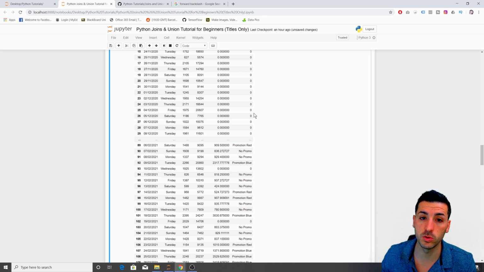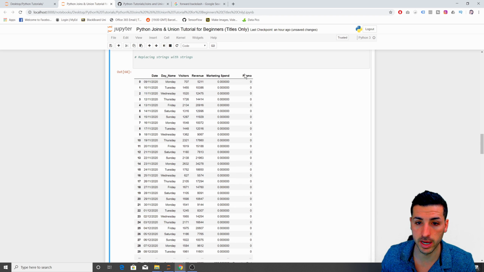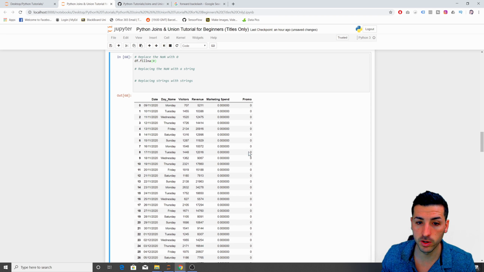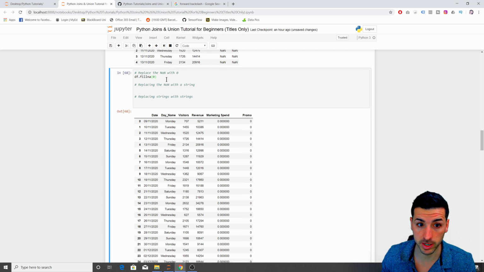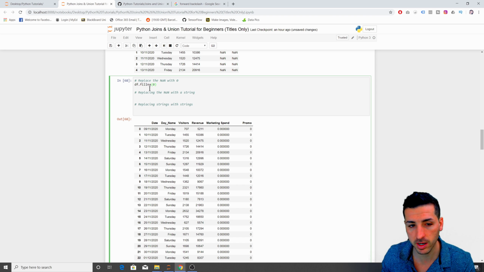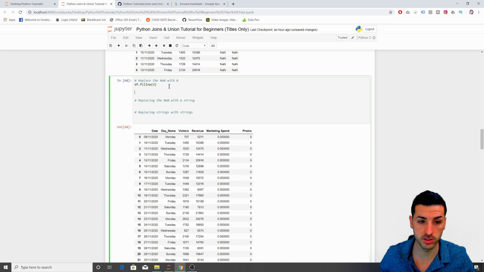However, I don't want to do this because the promo column is actually a string. So I only want to do it for marketing spend. By the way, I haven't replaced anything in the data frame, because I have to either say inplace equals True or actually say df equals to pass it back. If I only want to do it on a specific column, I can just name that column.